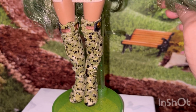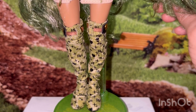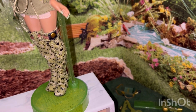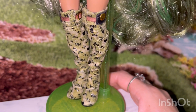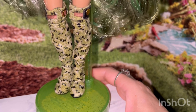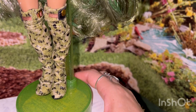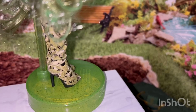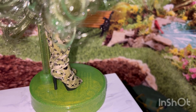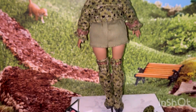I absolutely love her boots. They are knee high in the same camo style to match her jacket, and they even have real working pockets on the side. The belt at the top has a big gold stud on it. The design is olive and cream color with the RH stars, black hearts, and shooting stars. Very cool. They are high heels, painted black on the bottom. Here is the back of her outfit and boots.